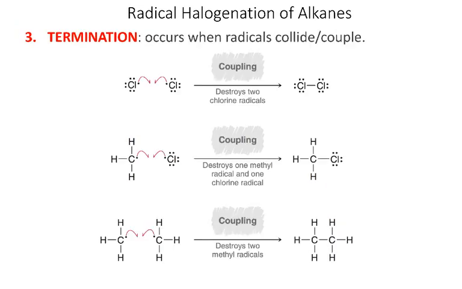And then following, or in addition to the propagation steps, termination steps are also possible, right? And so this sort of ends the reaction, if you will. And so all of the termination steps are different coupling reactions. If two chlorines find each other, we can reform a chlorine molecule. Or in this case, if one of the methyl radicals that we created finds another chlorine radical, we can get a coupling reaction there. So this doesn't create any new radicals, but it does at least create the product.